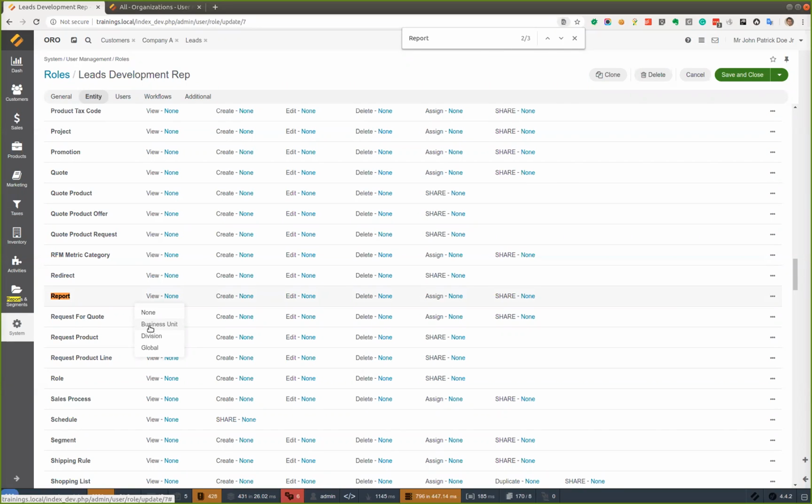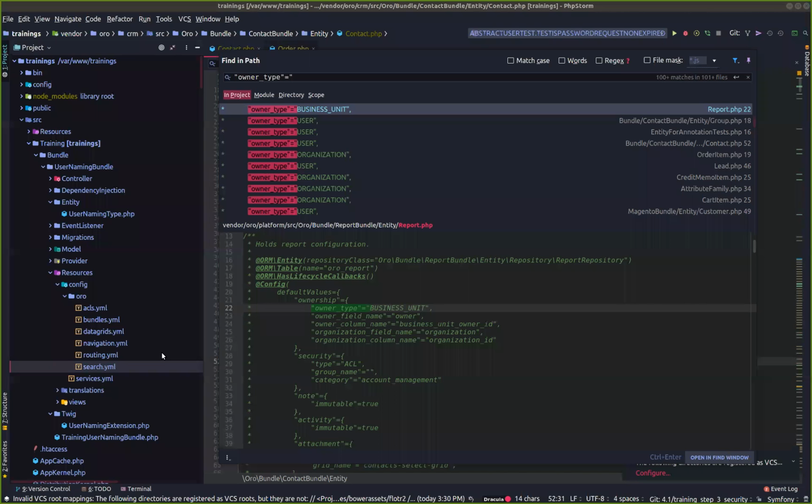So when I create the entity, when I think about its security, I should think how specifically I should be able to define the access to it. Do I need the information about the very exact user that created it, or is it enough to work on business unit level, or maybe even on division, we're going to talk about it in a second, or the global or organization levels. Okay, so this is the moment when it's good to contact your client and think about the security. It's possible to change, but this is not a very simple migration. So if you can avoid it, it's better, of course.